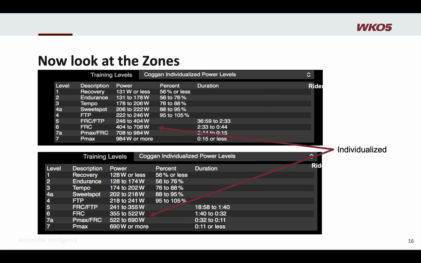The key thing is now when we compare them, you notice that under the classic system, they were training at all training levels the same. Now look what happens when you individualize some of their above-threshold training levels. We definitely see them training at some different numbers. You see a real shift in the power targets, and now we're supplying more specific time-based targets. It's just a more individualized way of targeting your training.